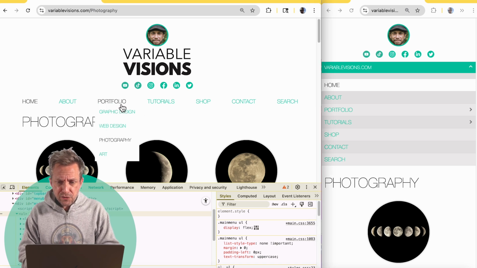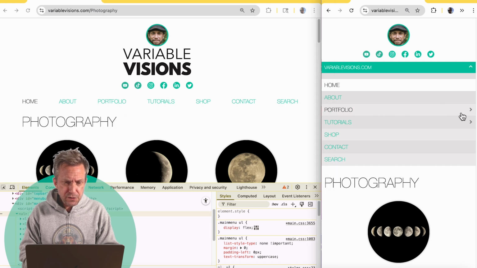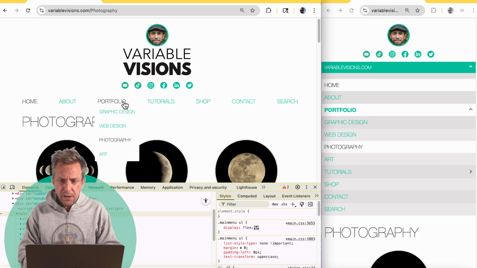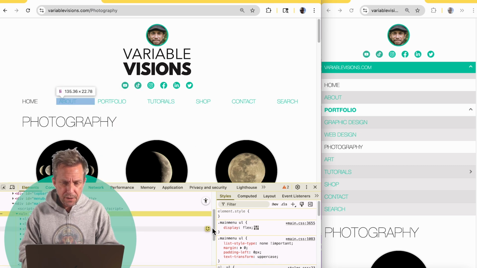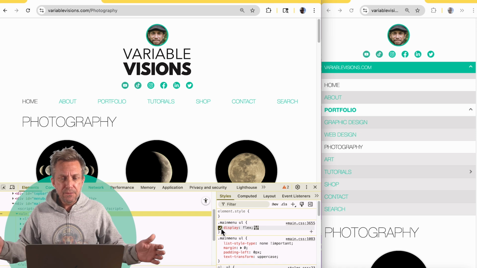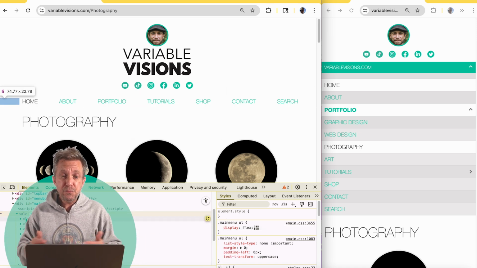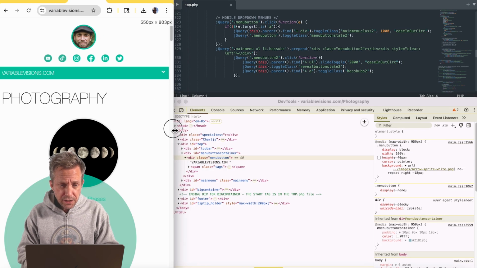So the mobile browser version is stacked and the desktop version is spread really far wide. And then the nested submenus get exposed with a click on mobile and with a hover on desktop. And I'm using display flex to make the desktop menu really wide and evenly spaced. We're going to use flex grow on the LI and display flex on the UL. Now let's take a look at the mobile version.